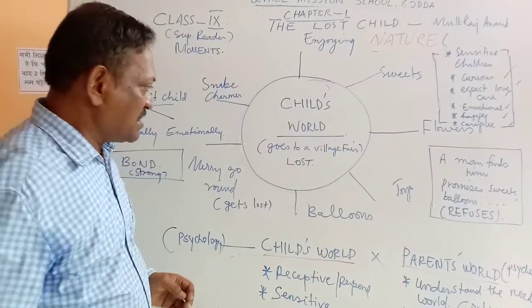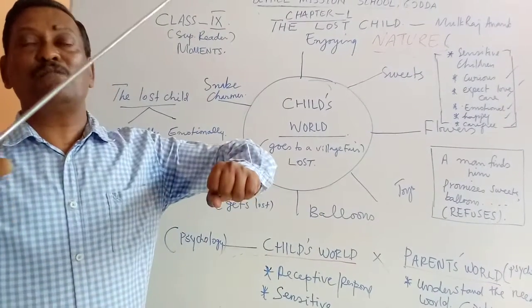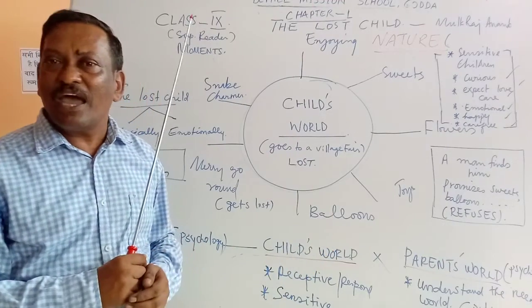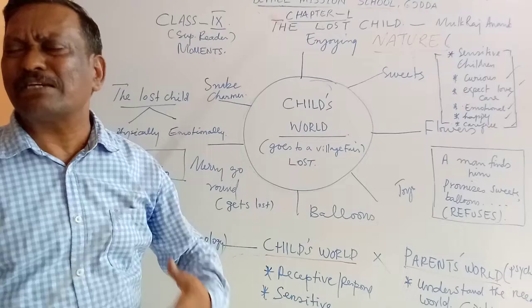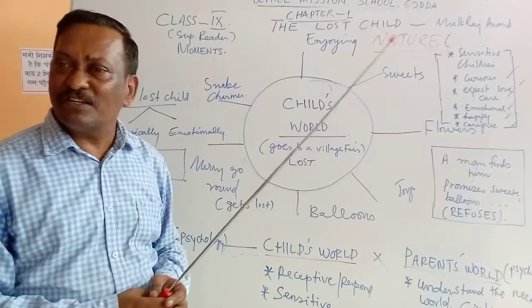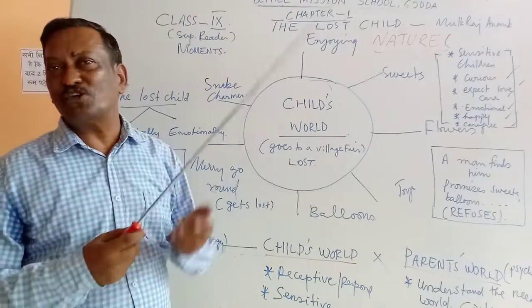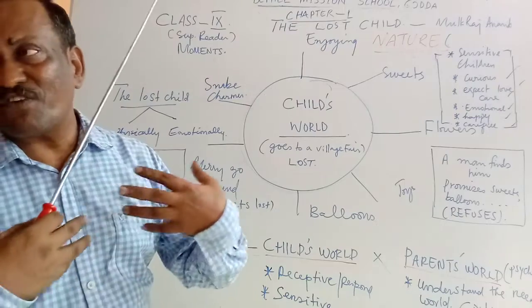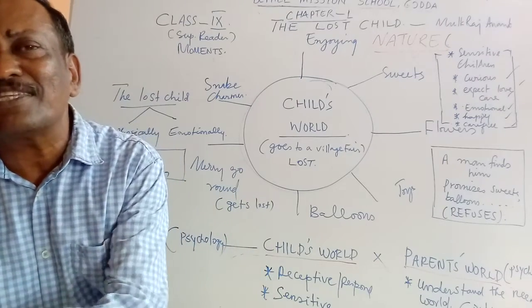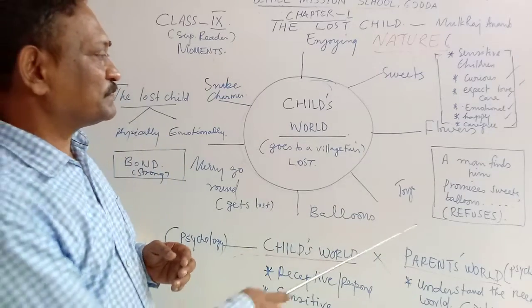So, here, a man finds him. He was a tall man, a strong man, a hefty man. He looks at the boy and he sees him crying. He's sobbing, continuous crying. And then he's asking, my son, why are you crying? What's the reason? He's not able to talk. You see, the child is frightened now. It has got into a world of fear. So the child doesn't say anything. He just says, Father, Mother, Father, Mother.